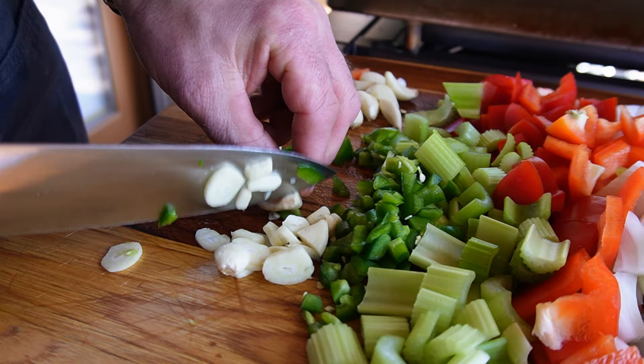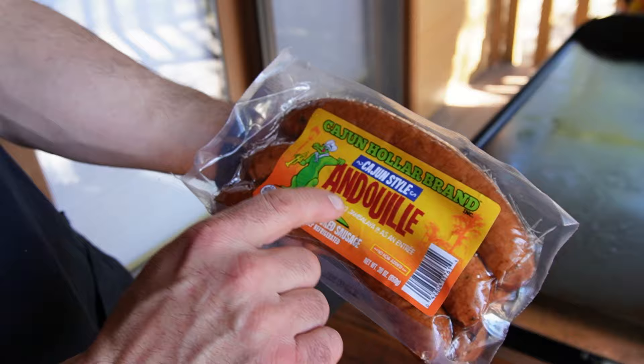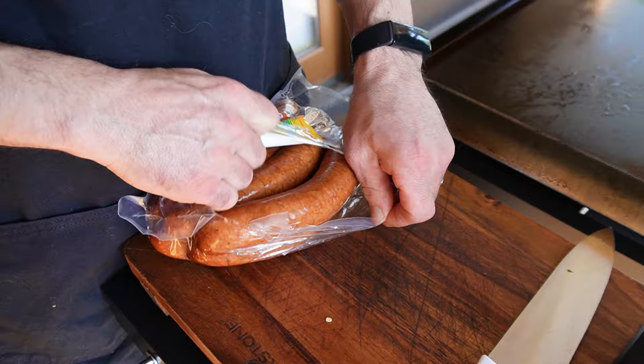I finally visited a Costco Business Center the other day. If you've never been to one, there's like 75 of them in America. There's one in Denver, maybe an hour to an hour and fifteen from here. That place is phenomenal — and it had a new kind of andouille I'd never heard of before: Cajun Holler brand Cajun andouille. Let me know if you live in Texas, where this is from, if you've had this brand. Typically on the tour we're getting the Hillshire Farms brand — that's what they have at most Walmarts across America. This is pre-cooked smoked sausage, so we don't need to cook it to any particular internal temperature.